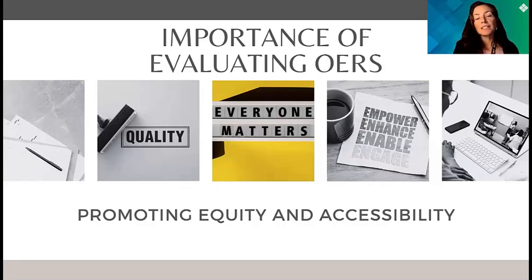So you can hear in this, on the equity and accessibility side, we're trying to make sure that we are respecting the diversity of our students in all of these characteristics of our students, but we're also trying to make sure that our materials are accessible in case students have any barriers to learning.